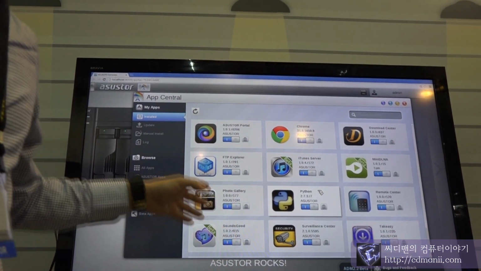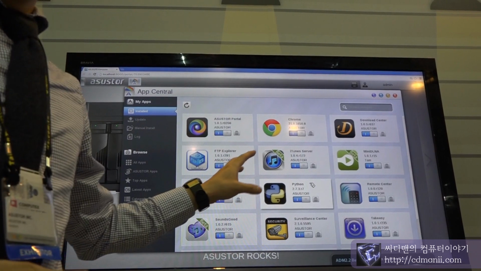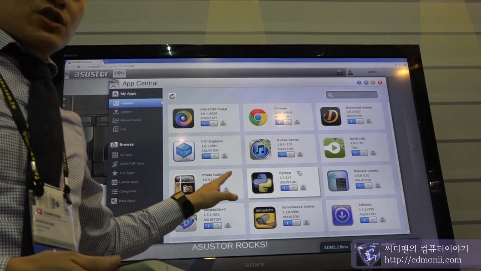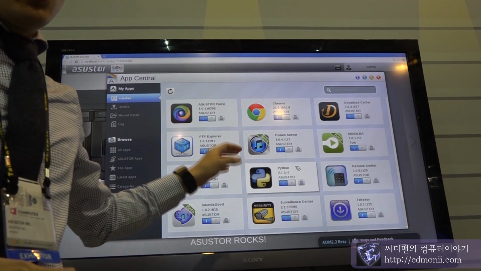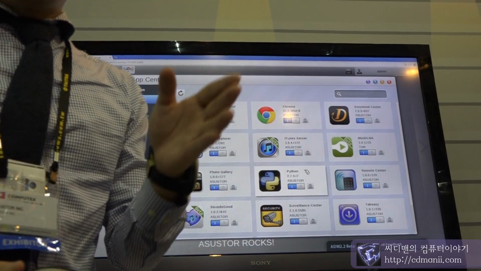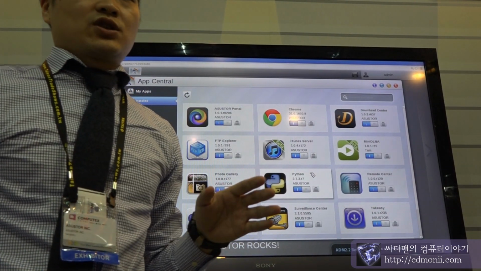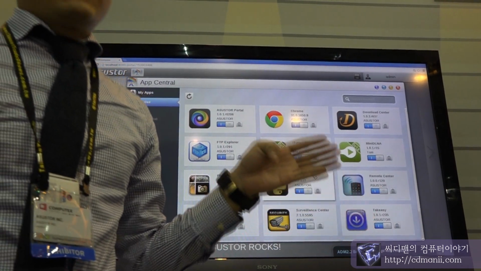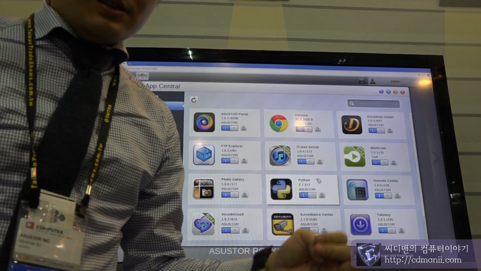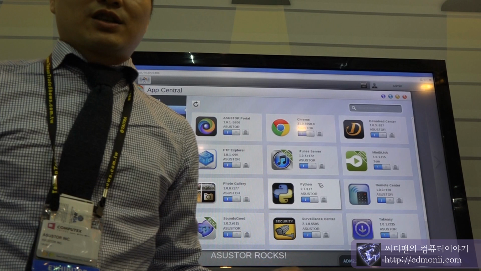App Center. At this moment, we have around 140 different applications available free to download on our app center. And in the beginning, when we launched the product and this kind of concept, we had 80. We grew 60 over 1 year. What does 80 mean? That 80 means that we had more applications than Synology. We have more applications than Synology plus QNAP, plus Thecus, plus every NAS in the world. That is what we do, innovation.